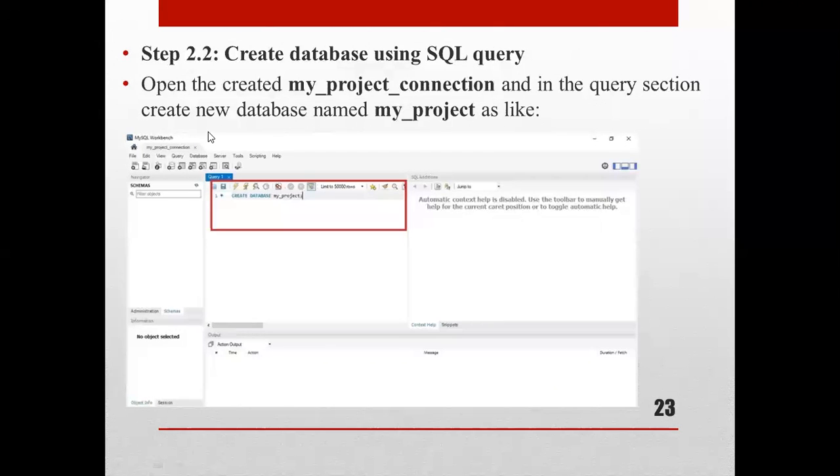So open that created connection, and in the query section we have to create the new database using a SQL query: write CREATE DATABASE my_project; with a semicolon. After executing this query, we are going to create a database named my project.